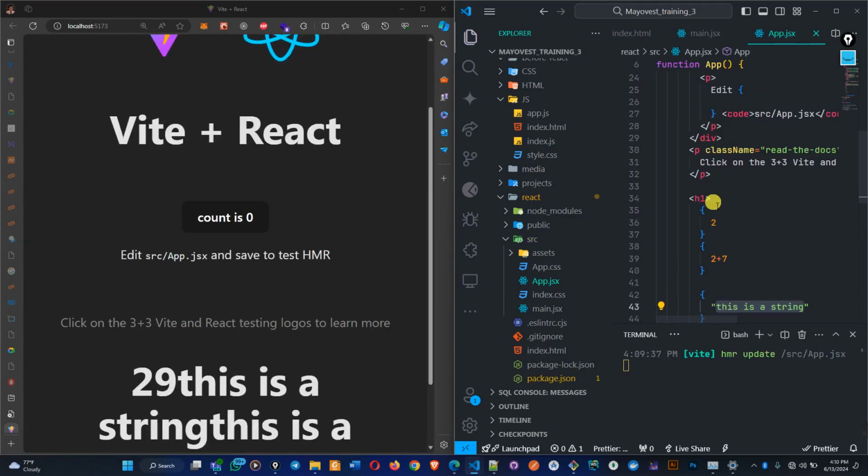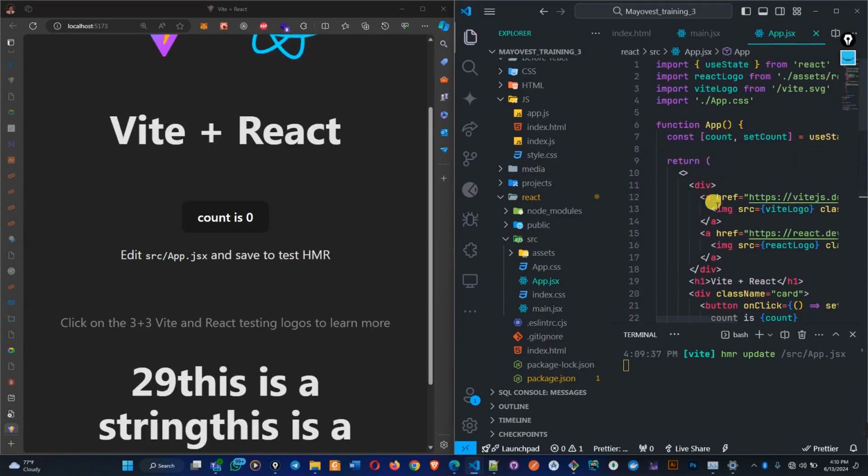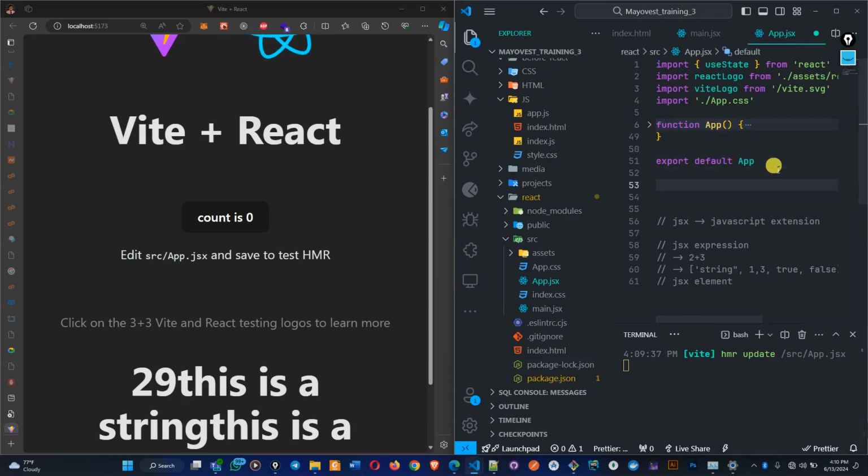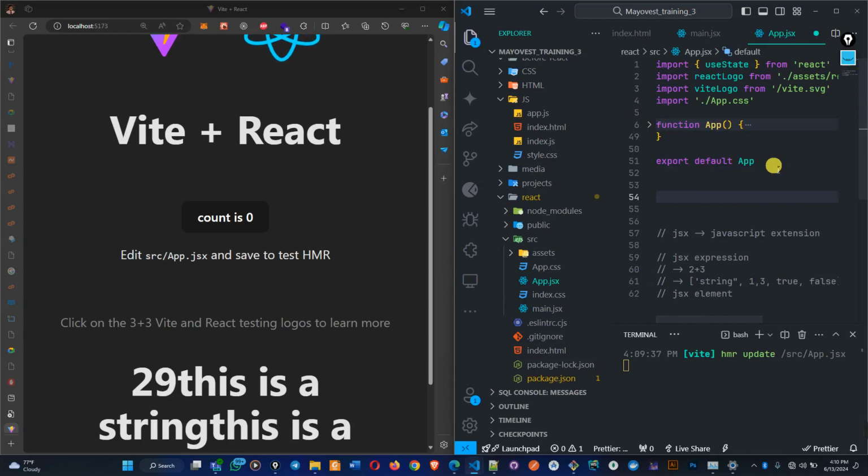So what is our JSX? Where are we returning JSX? As you can see here, this is the return, and whatever follows the return is the JSX code that you are returning from your component. For example, imagine I want to create another component. How do you create the component?